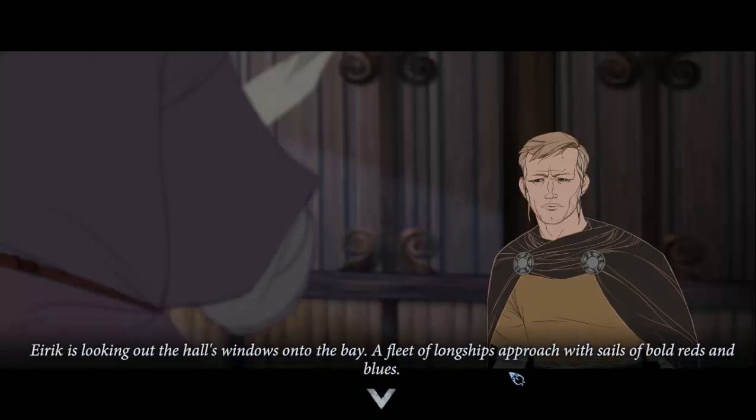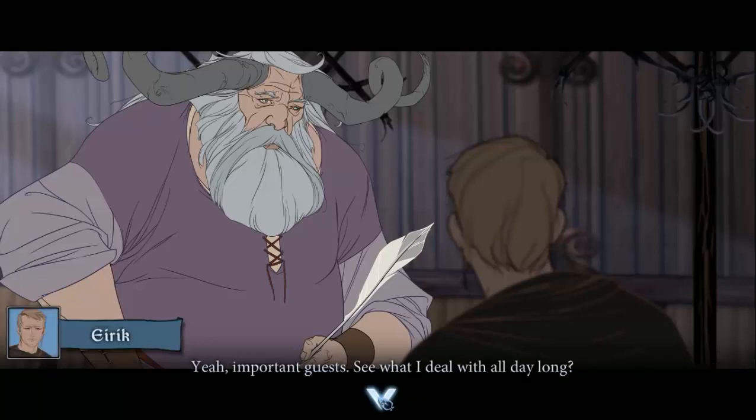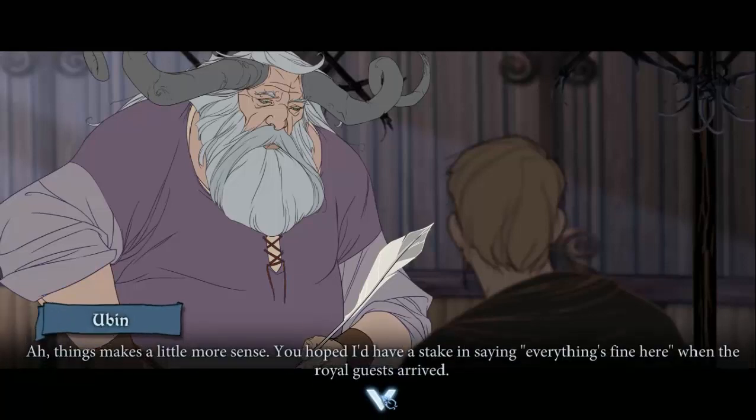Eric is looking out the hall's windows onto the bay. A fleet of longships approach with sails of bold reds and blues. One banner I know well, Vognir. Next for Val kingship last we spoke. The other flag? Looks important. Yeah, important guests. See what I deal with all day long. Ah, things make a little more sense.